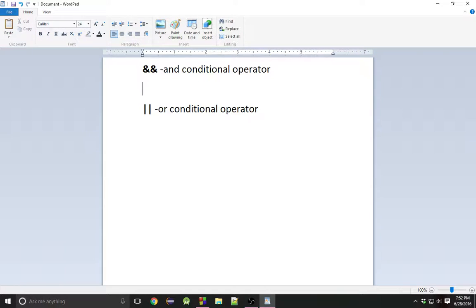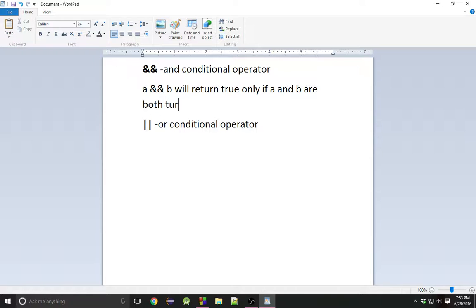And so the and conditional operator over here, all it essentially is saying, let's say A is a Boolean variable, or A is some sort of value or some condition, and then and B. This will return true only if A and B are both true.